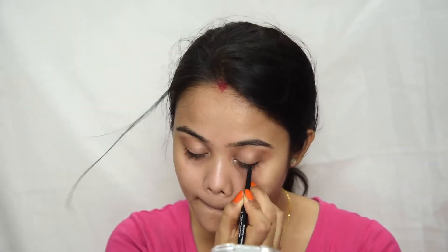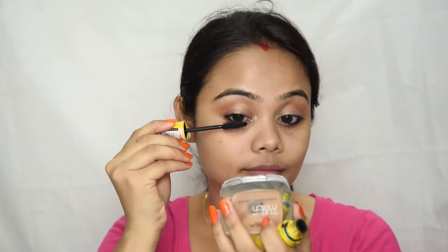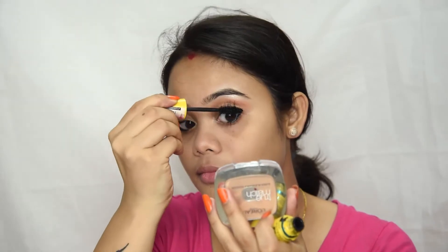Now I'm taking my Lakme Iconic Kajal and tight lining my water line. In my opinion, this is the best kajal in drugstore brands. For this look, I don't create any dramatic lines because this is a soft day makeup look and I don't prefer to use heavy kajal at daytime. Now I'm taking my Maybelline mascara. This is a voluminizing mascara and it is waterproof, so it is very good for summers — because if you sweat a lot, your mascara will never budge off. I'm also applying this on my lower lashes. This is a waterproof mascara so I don't need to worry about it.